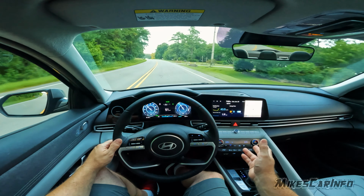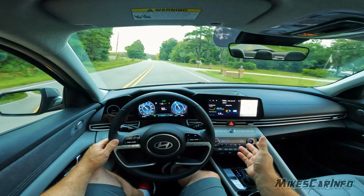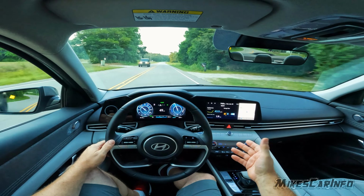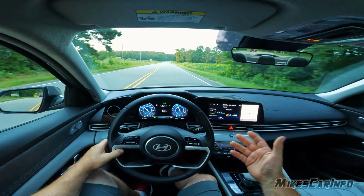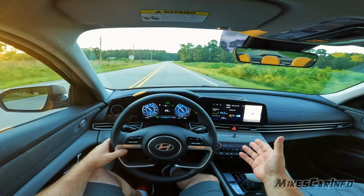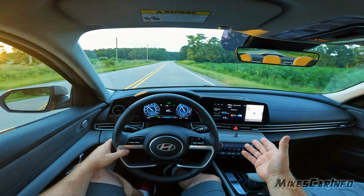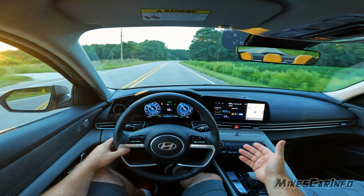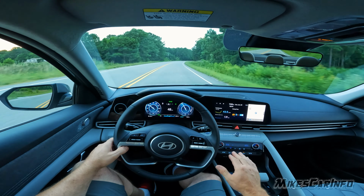Now the window sticker shows it should get over 50 miles per gallon on the highway. I'm getting about 43. With my testing and filming and all that, that's a little bit lower than what it calls for, but I think it's just the way I'm using the vehicle that's making it lower.